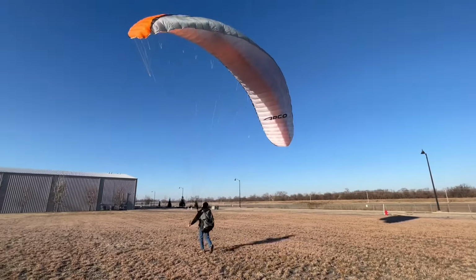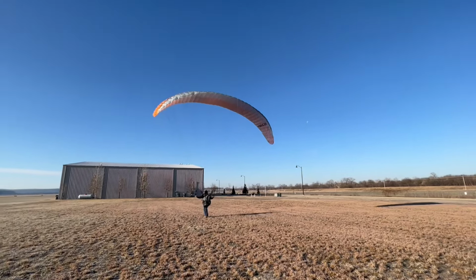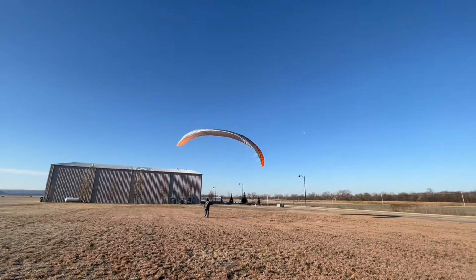Keep on running. Stay underneath of it. Little bit of brake pressure. Just pressure. Don't pull hard. Run. Now turn around and run backwards and kite the wing down.